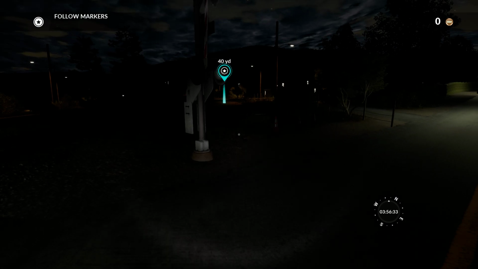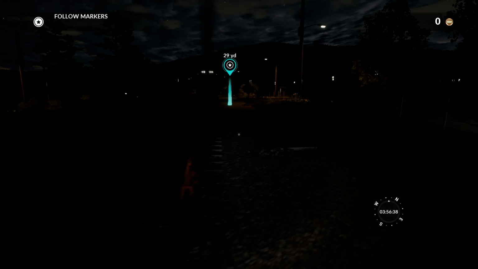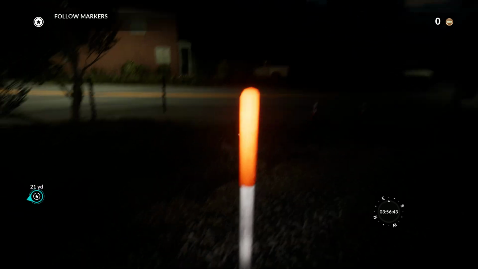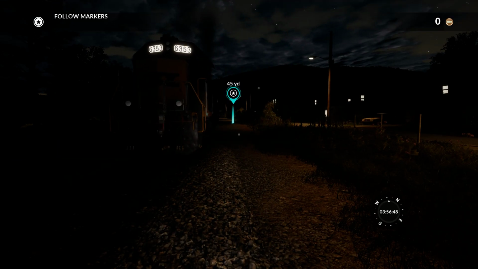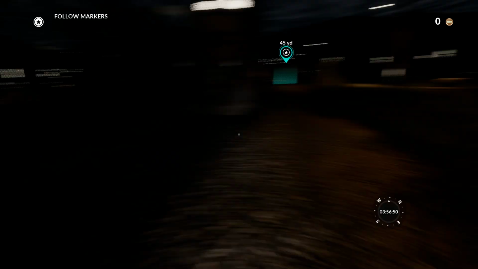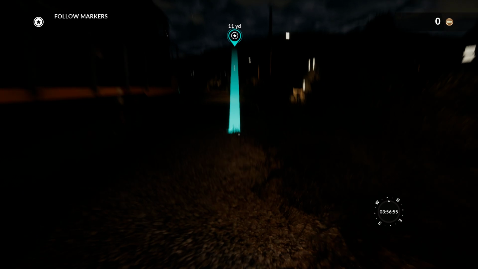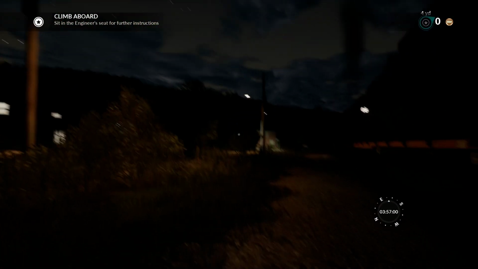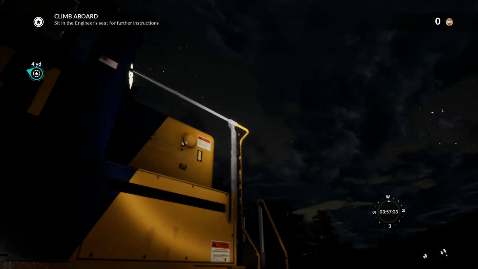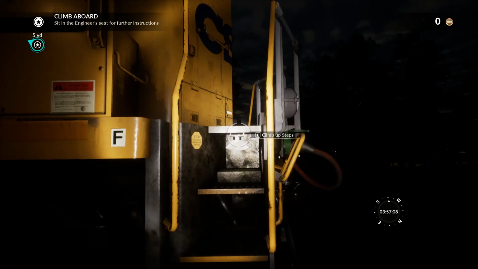Where's my light? There we go. Here we go. Oh, this looks... I could trip up there! Oh, I found a marker. Follow markers. Okay. There's another one here. Where's the other one? Can't see a marker. There's a nice big train here. Can't see it though, it's pitch black. It is very dark. Okay.